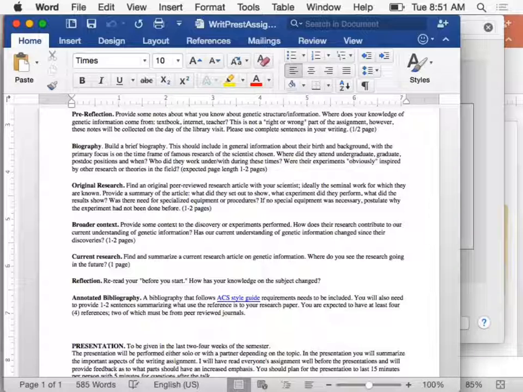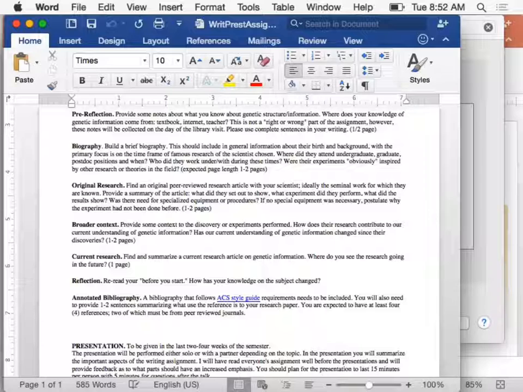Okay? Current research, see what they're doing now. That could again be a weird one for Carey Mullis because he's looking at space raccoons. Okay? Doesn't have to be current research that is in biochemistry. It could very well be that you find somebody is so scattered that they're out doing weird stuff. If they're dead, look at what projects have kind of come from their research. Okay? And by doing some reading on these people, you will be able to find that information. And then your reflection, okay? Reread your pre-reflection before you start.